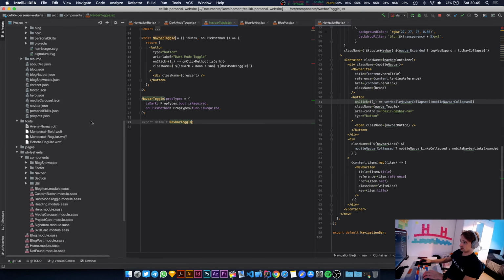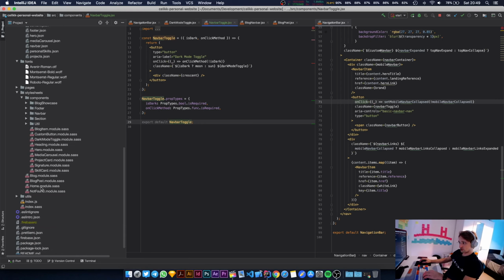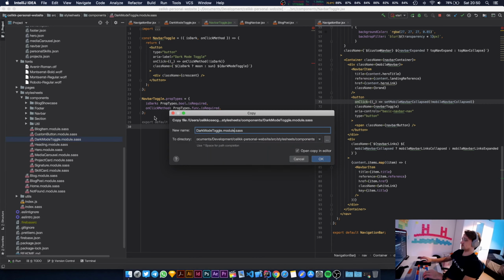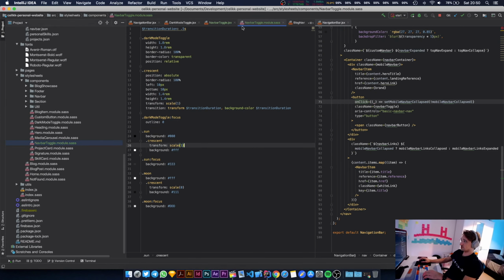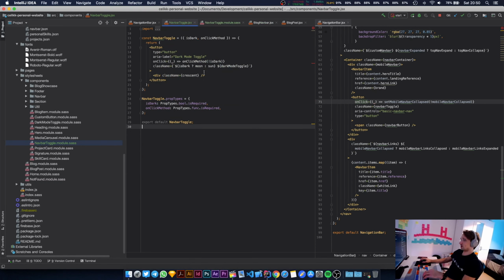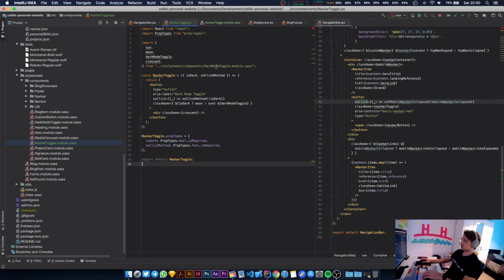Okay, and let's scroll down. So we have the Navbar Toggle somewhere in here for the CSS. Yep. Okay. Let's just copy and paste this, and let's call this Navbar Toggle. This is very similar to our dark mode toggle, so I'm just copying and pasting stuff in here. Okay, let's come back here, and in here let's rename this thing Navbar Toggle.